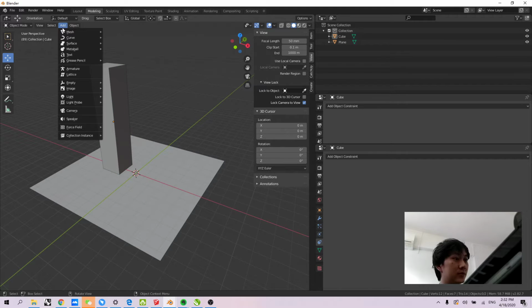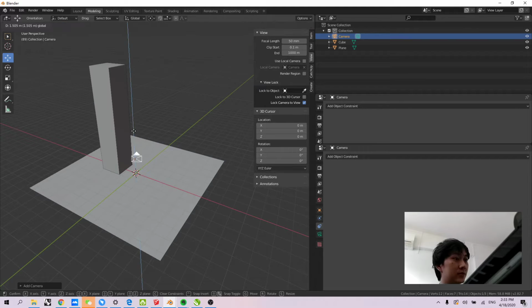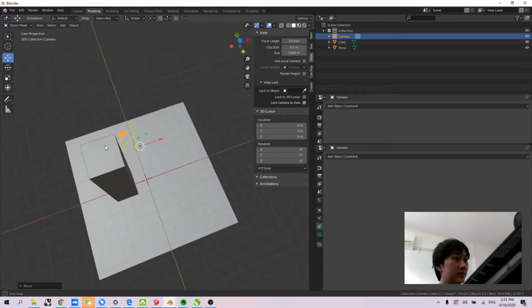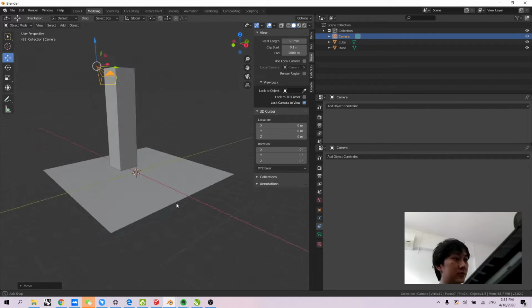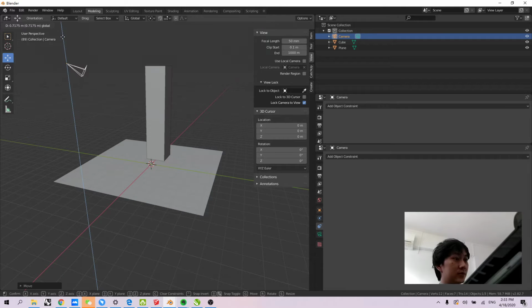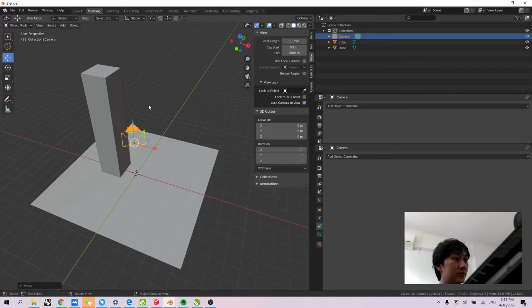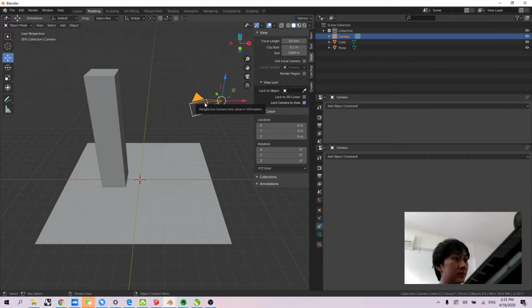And then you can add objects like light and camera. Let's add in a camera. Yep, there's a camera. Push it here. Yep, push it higher. So with this camera, if I press 0, you must select this camera first.